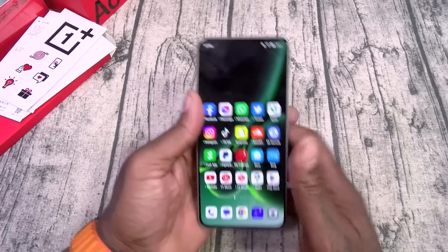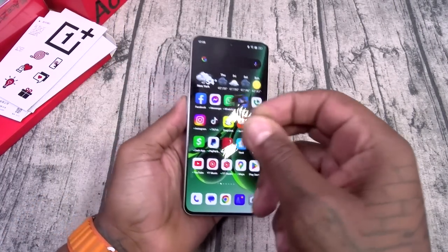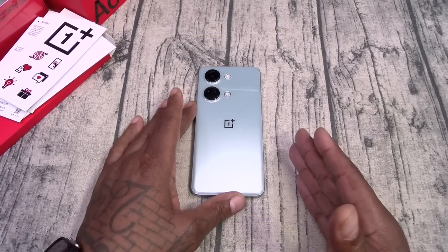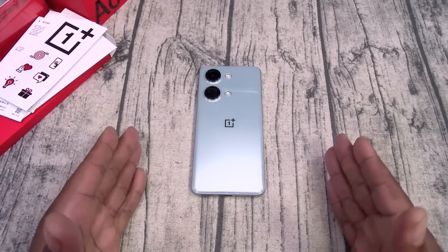Let's go ahead and put the code in real quick. Let's get a little wipe down. And bang. Now, it does have a SIM ejection tool that popped out. This is a dope phone. This actually, I would say, is the second best phone that you're going to find for $400 of 2023.